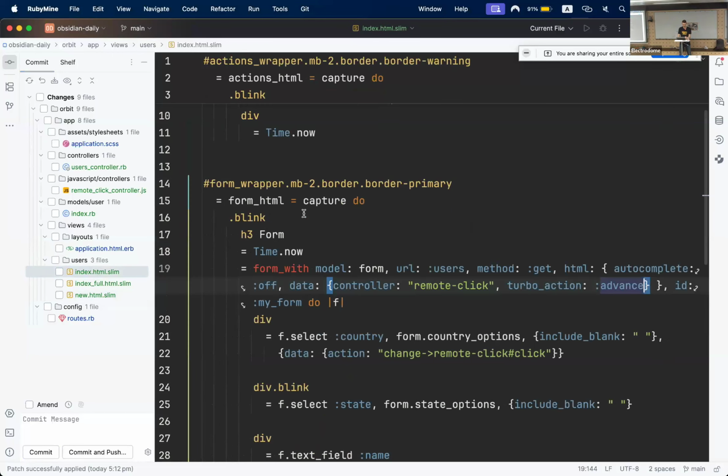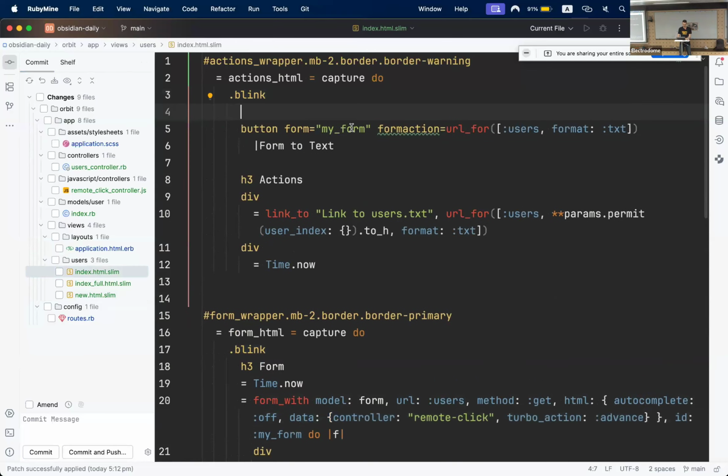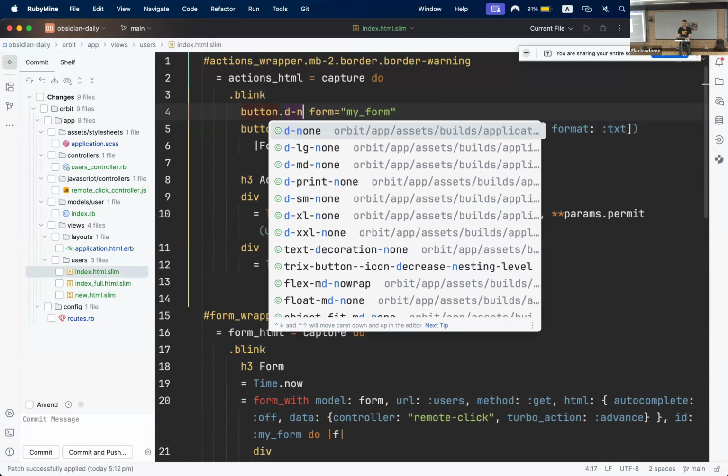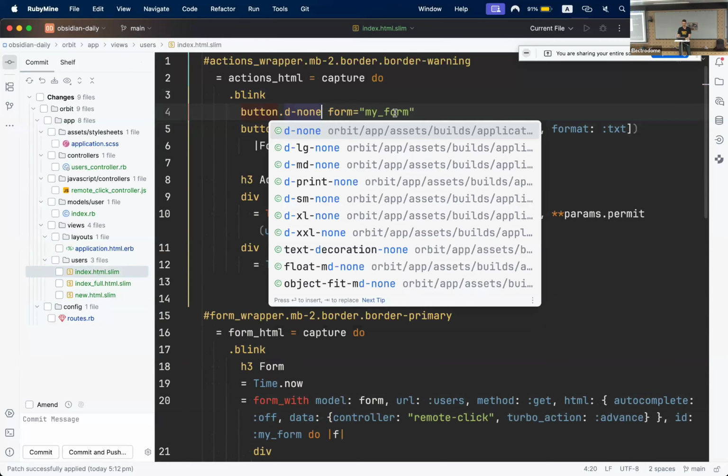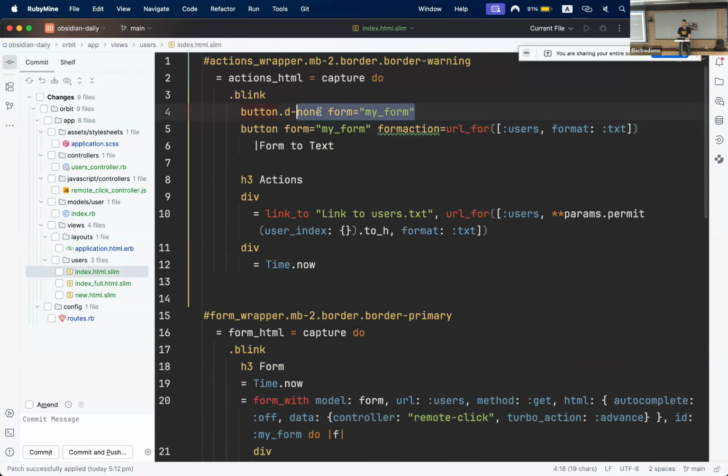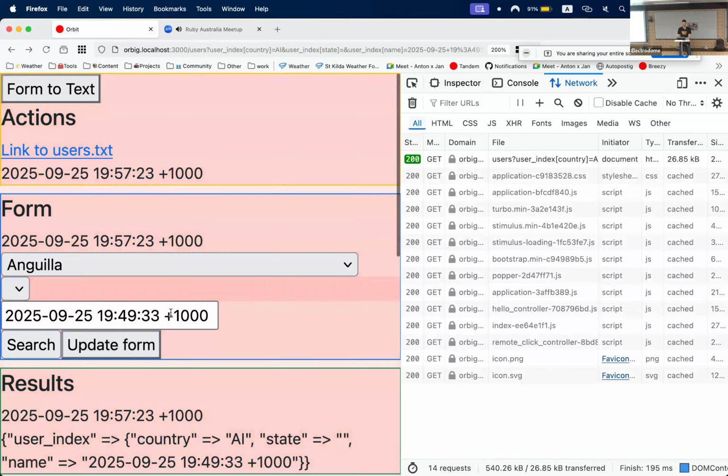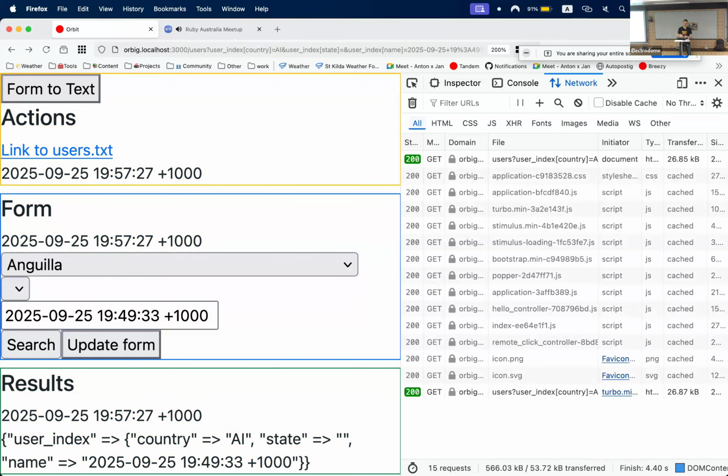So let's go to our index view. All we need to do is create another empty button just above our text button. So 4 buttons. We can hide it, display none. This is the form. Now if we refresh this and I press enter, it will submit the invisible button, and now it submits the full form, but we can change that. So yeah, just remember HTML.